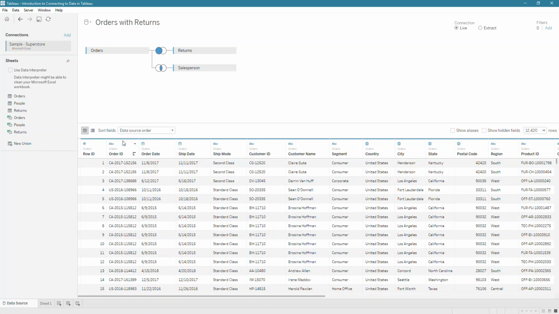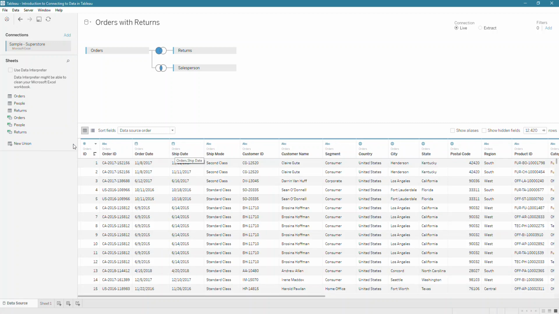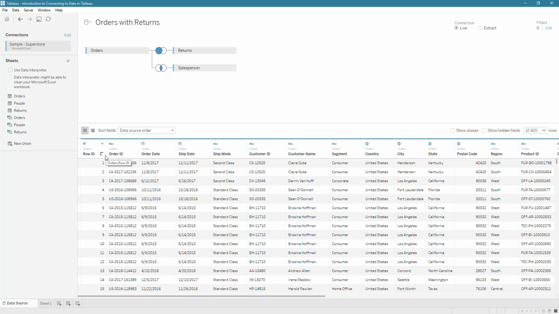Now let's look at what these fields do below, what we're able to do, because you can actually do a lot of data manipulation right here. So if I click this, I can either rename this field. If I wanted to call this ID, I could. I could reset the name. That resets it to what it is in the back end. So if I needed to go back and nobody knew what ID meant, I can go back and change that.